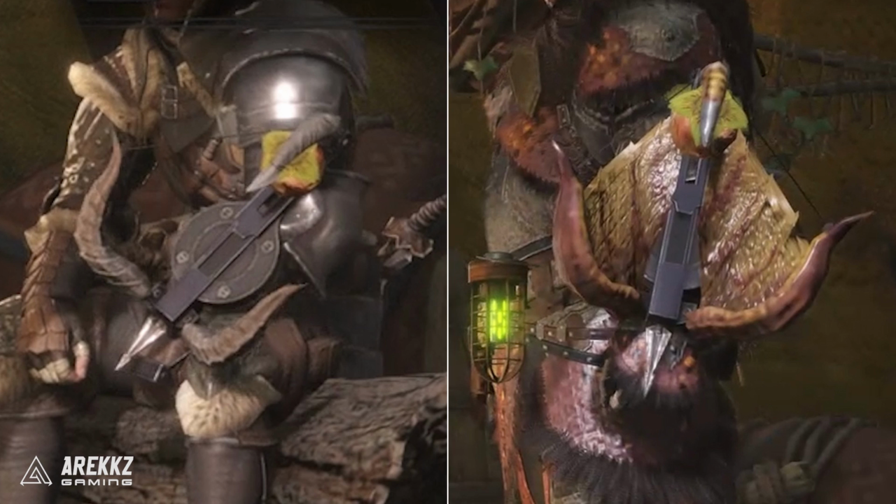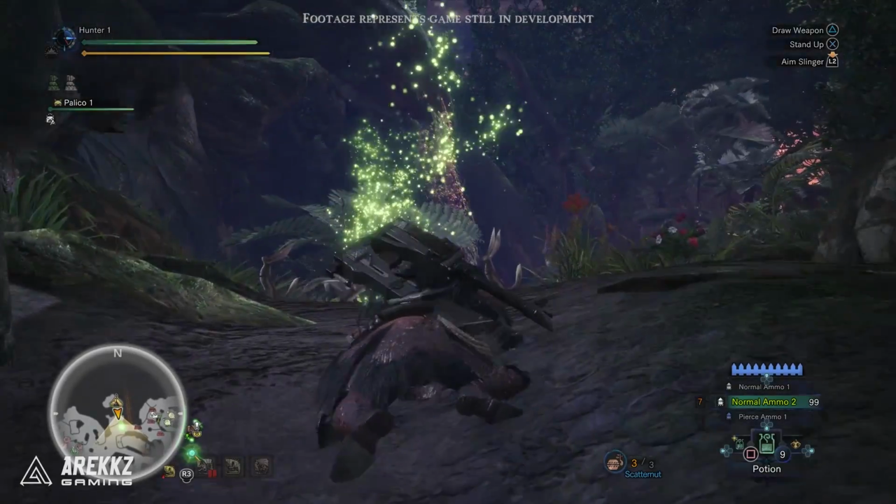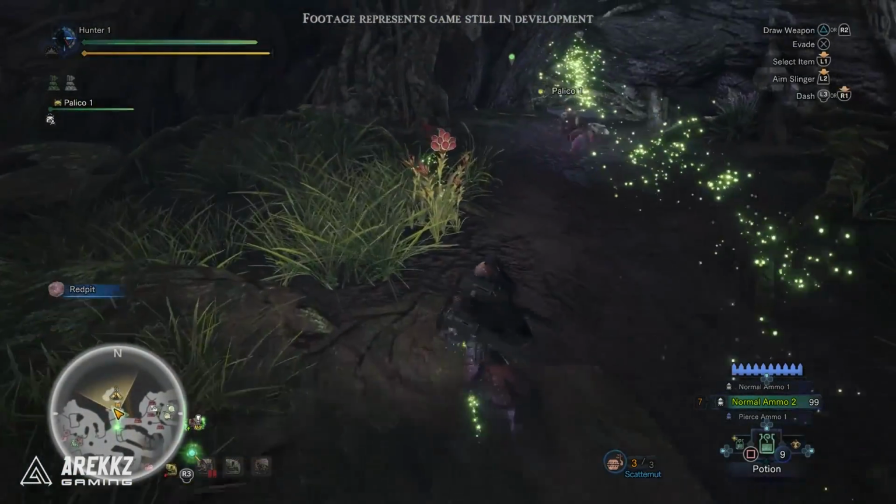And this is something I'm personally super happy about. I mean, if we're going to have this thing on our hunter 24/7, then it would be pretty annoying if, say, late game we got this kick-ass armor set, but still have this basic looking Slinger on our arm. But now, knowing this, it actually makes things super exciting.